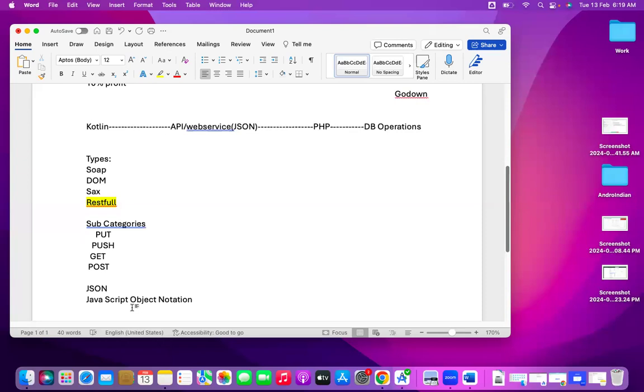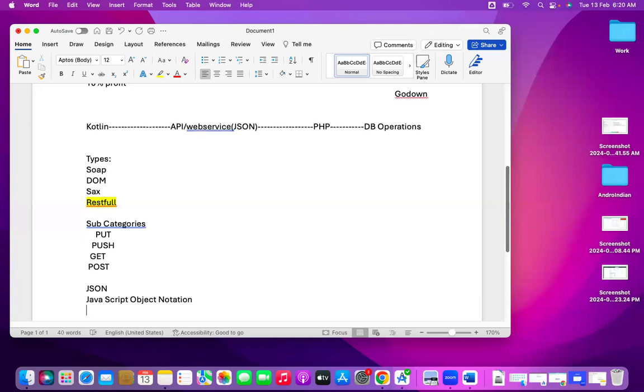Why not something different? Here JSON is very simple and lightweight, and whatever we want we can manage easily. If you want, you can define your own tags. So that is the reason we are preferring JSON.